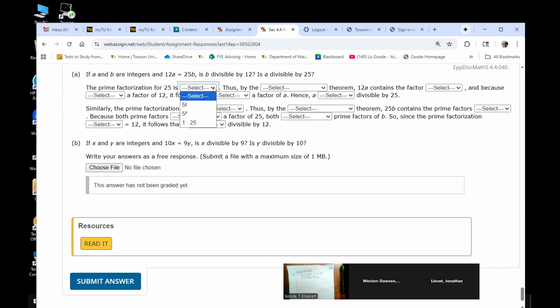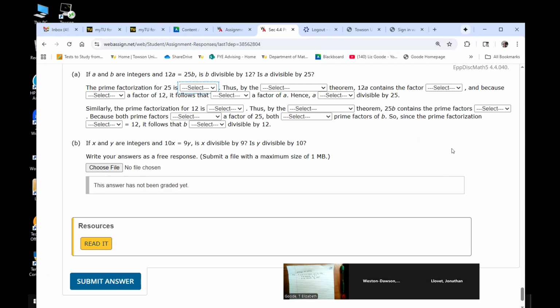Oh wow, 5 factorial is one of the choices for the prime factorization of 25. All right, so go ahead. Yeah, we're talking about prime factorization and unique factorization. So if you've got some composite number, then it's going to be expressible as a product of some power of primes, per this theorem that we looked at together the other day. A product of powers of primes.